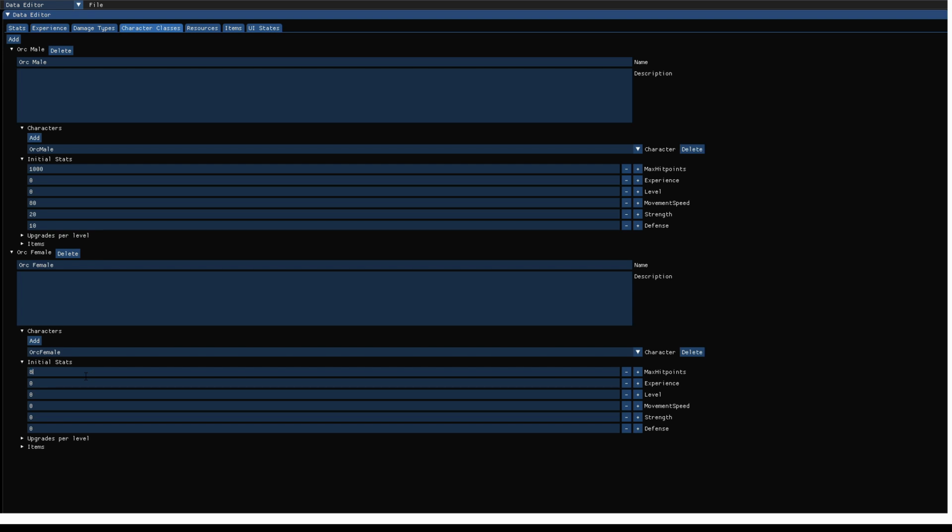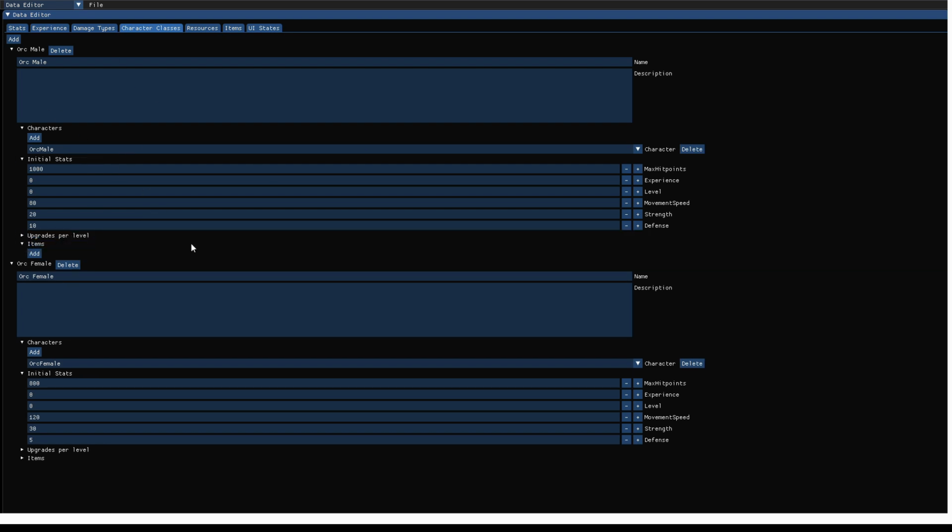And the same for the female. Let's make it faster and stronger, maybe less defense. Just for testing, of course, it doesn't make much sense to use these as classes, these are just examples.